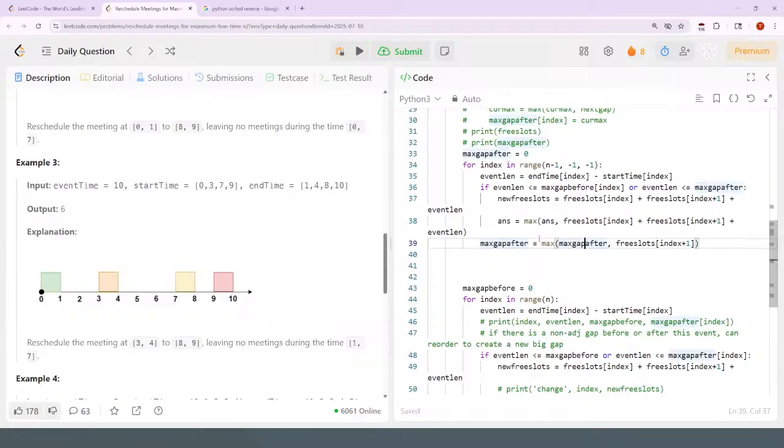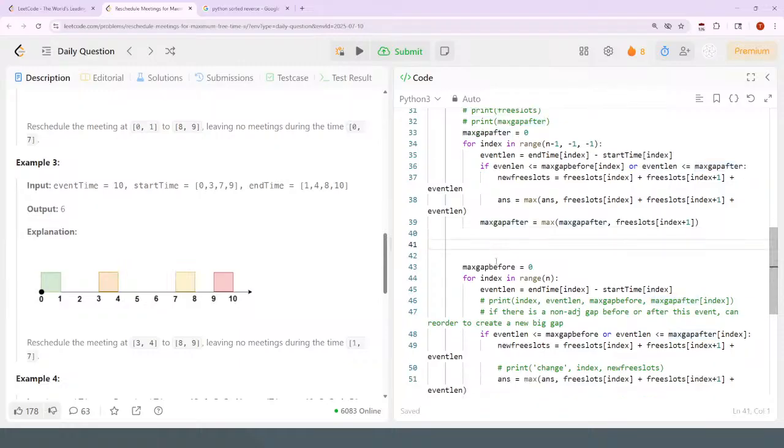So this calculation is for the max gap after for index 2 at that point. 0, 1, 2. And the max gap after 2 would include the gap after 3. So that's index 3 and so this gap is index 3, this gap is 4. So yeah, I think that's right.